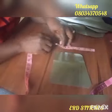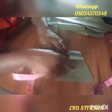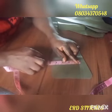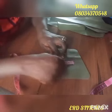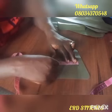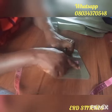So here I have 6.5 inches by 6 inches. So what I now did, from down here, I went up by 4.5 inches. I ruled a line. Initially I went up by 4 inches, but when I saw that the pocket is small, I now added 1/2 inch to it to make it 4.5 inches. So this line is not relevant. This is the one we are working with.